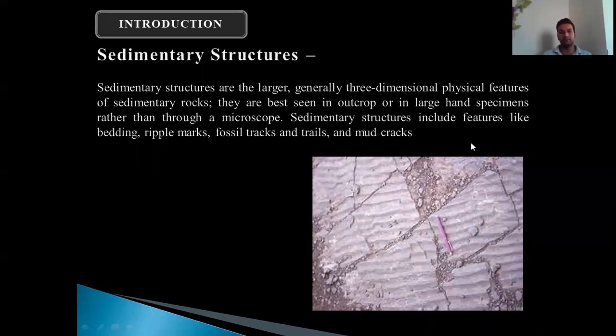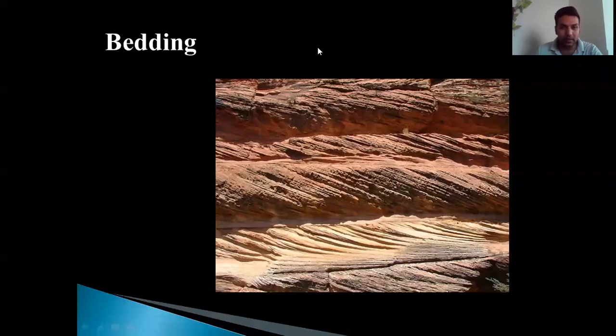Let us see the first, bedding. In the picture above, you can see the bedding structure of the sedimentary rocks. Here you can see the different layering, or different sets, arranged in the rock bed. You can see that these striations or lines are inclined somehow, and there are different sets of this inclination. If you go from bottom to up, you can see five different orientations, in which three have one set of orientation, whereas two have another set of orientation. So this kind of bedding is called cross bedding.